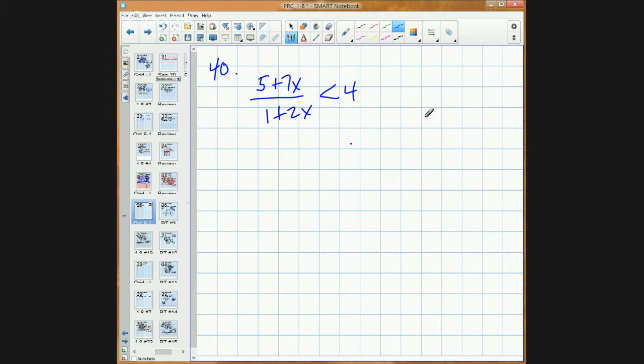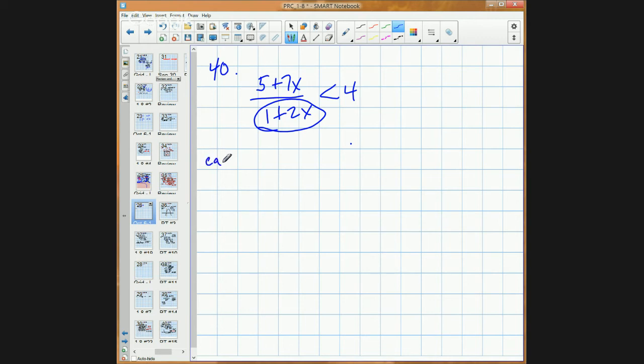So we all know that I got to get x out of the denominator. There's no way I can solve for x with x on the bottom and x on the top. So I've got to get rid of this guy, right? This 1 plus 2x. So therefore, I want to multiply both sides by 1 plus 2x. That's cool, except I don't know if 1 plus 2x is positive or negative, do I? Couldn't it be both? It all depends on x, and we don't know. So we have to do 2 cases.